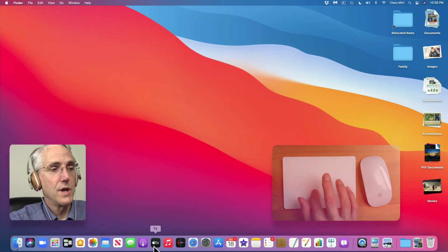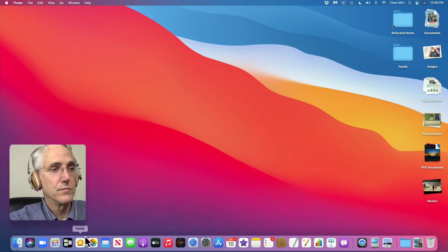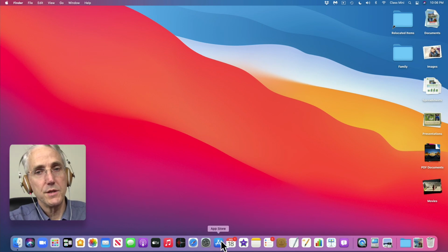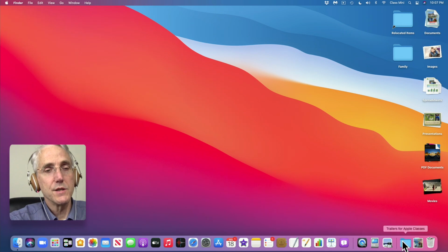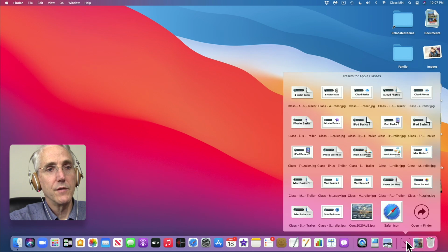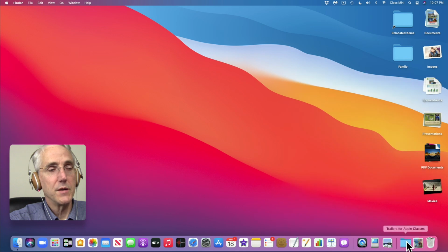So the dock is customizable. There are actually three sections of the dock. The trash can has its own section, and there'll be a little divider line. You can also put important folders in this little section. And again, this is where things that we minimized will go if we do that. But I've actually got a shortcut to my downloads folder and put a shortcut for some images down here.